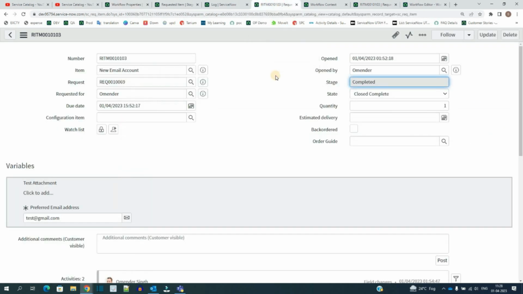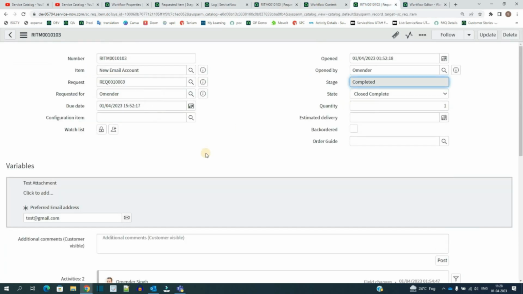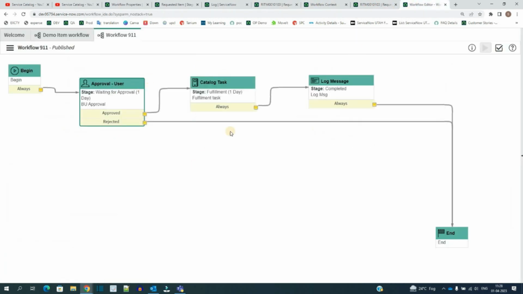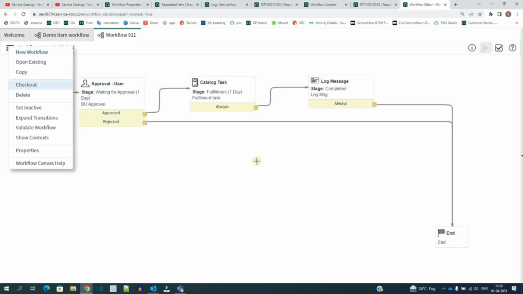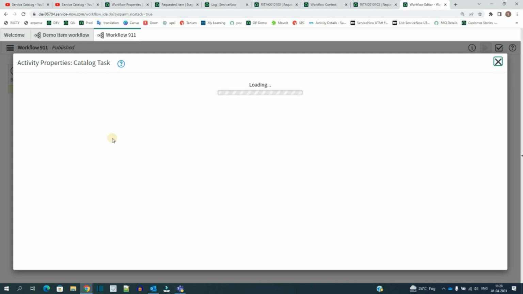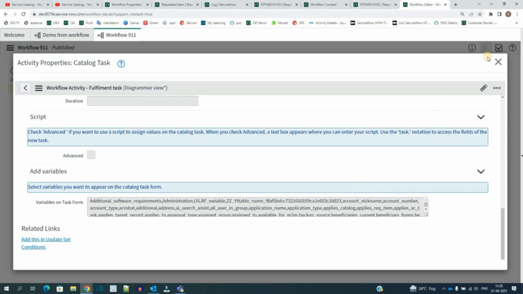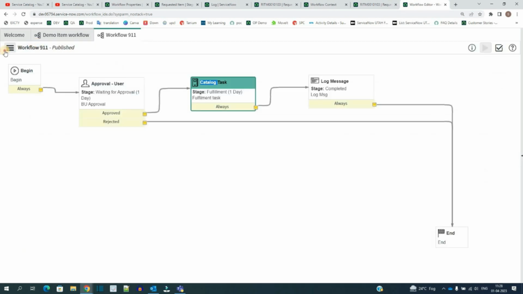One last thing, in case you want to make any change in this workflow. Say your manager or the business leader came to you and said we need to add one more activity to this particular workflow. In that case, you have to come to the workflow editor, click on open the workflow, and first of all check out the workflow. If you click right now, because it is published, you will not be able to do anything. Everything will be read only here.